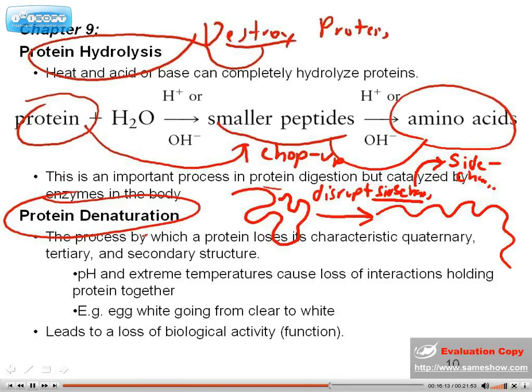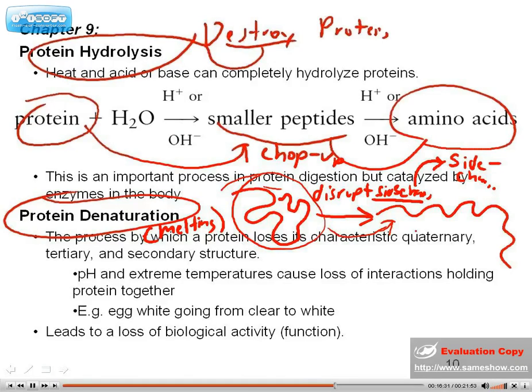The other term for this, other than denaturation, is melting. So biochemists use the term melting, and that means when you disrupt its overall tertiary shape, forming no shape, and it just wags around like a loose noodle.